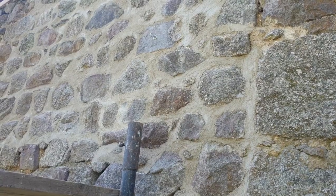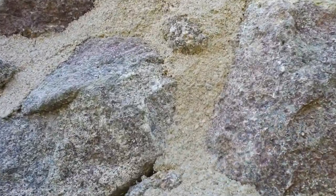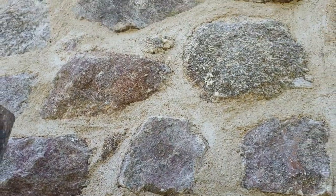We use quite a coarse river sand on our pointing. A lot of people use a finer sand, but we like the rustic look that you get with it, and we like the way that when you've brushed it off, it just sits nicely around the stones. So really pleased with that. Gives it an old look, blends in with the original, and we're very happy.